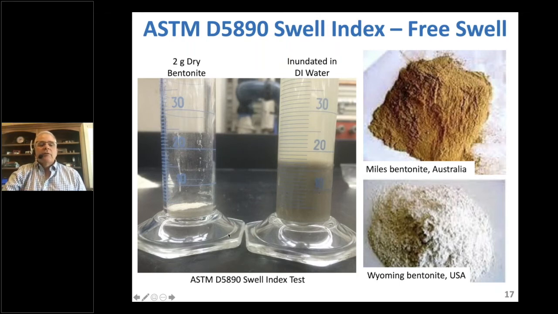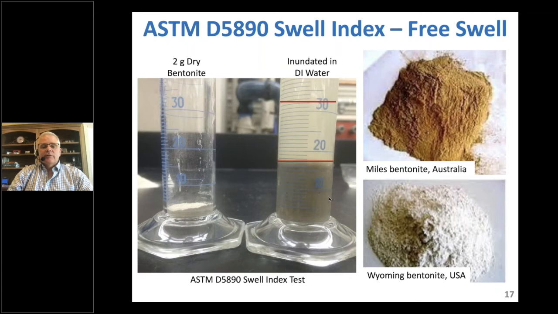If we actually sprinkled that into deionized water, that small amount of particulate would swell an enormous amount. In fact, here we show on the right, here it's swelling about 17 milliliters per 2 grams. We have weird units on that, milliliters per 2 grams. That actually is not a lot of swelling. This is a fairly concentrated liquid we've used. The swelling's been suppressed. In fact, with deionized water, we might get something with a good quality bentonite on the order of 32 or 34 milliliters per 2 grams.